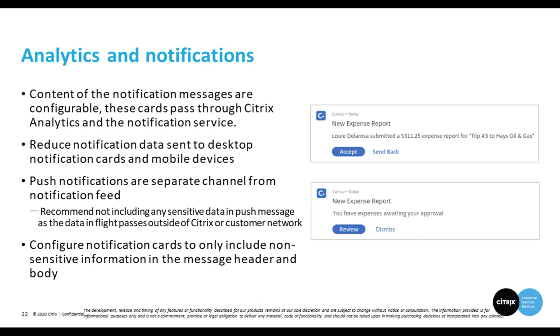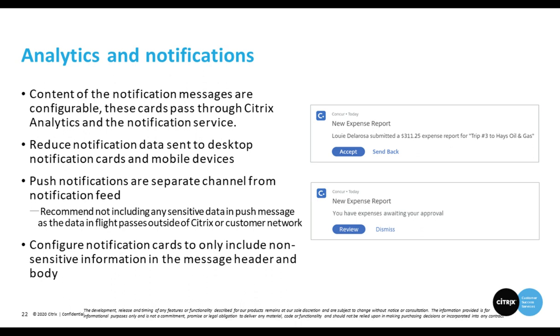You have the ability to trim all of that data out to only basically show that you have an expense report and then you have a new one that needs to be approved, or it's awaiting your approval. And then the scenario here, there are certain times and locations where you do not want to surface all of the data, such as like a mobile platform. Let's say you were in an airport or something. You really don't want somebody shoulder surfing and looking at the approvals that you're doing. So maybe that's a good time not to have all the data in there.